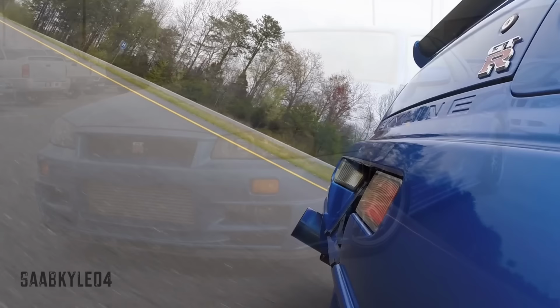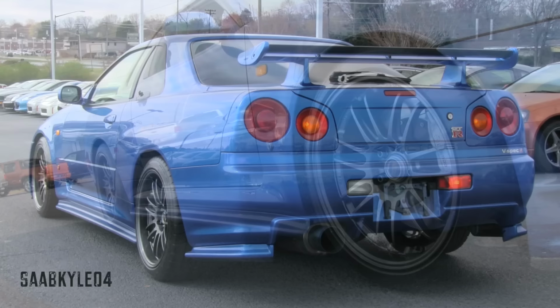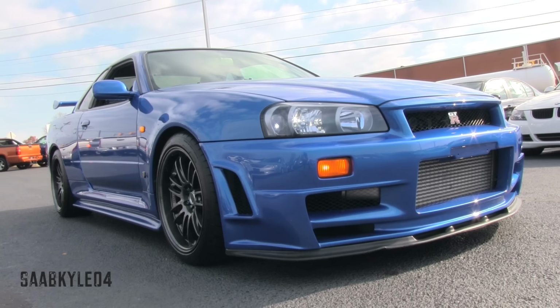The front fascia is upright and bold. It announces its presence in a big way, far more threatening than your run-of-the-mill Skyline. Compared to the R33, front-end overhang was reduced by 0.8 inches. The hood is dominated by a tapered bulge that meets with the corners of the upper grille.